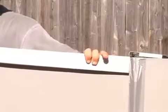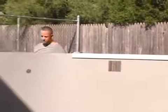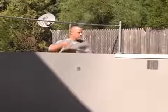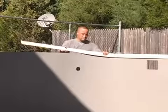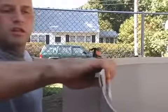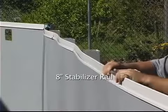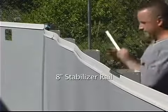If you are using a snap bead liner, place the beaded liner track over the top of the pool wall as we demonstrate here. Place the 8-inch long stabilizer rails over the top of the beaded liner track at each straight side upright.